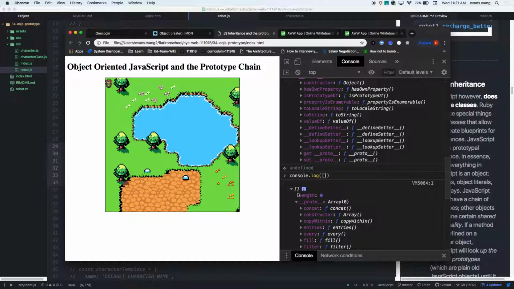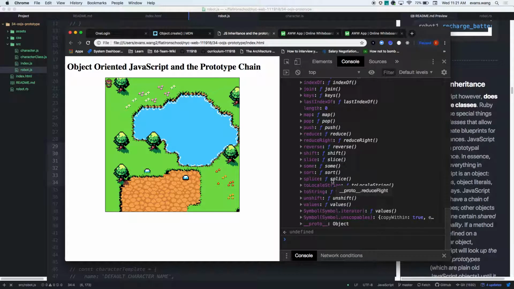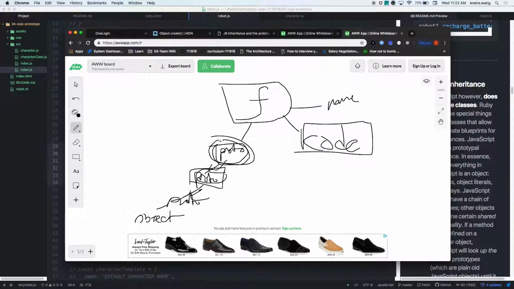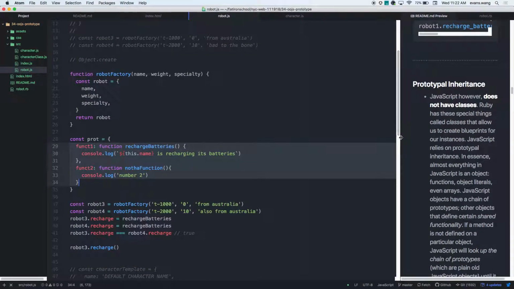Are there any questions? Who's confused so far as to just that pass by reference? The proto is a separate object. Cool. So I have unshift, slice, we know and love, right? So far so good on the underscore underscore proto and how it kind of looks like this. It's not exactly the same. Here's where it gets real dicey.